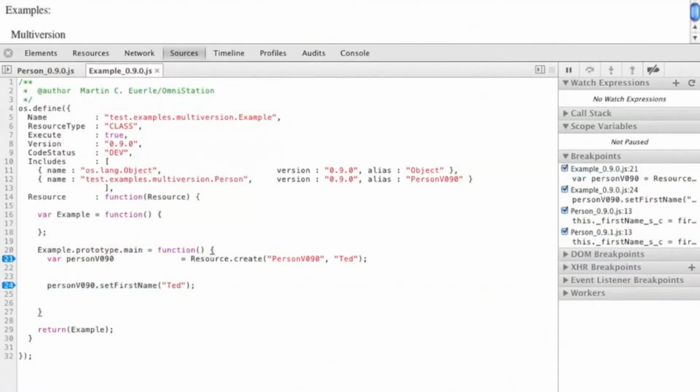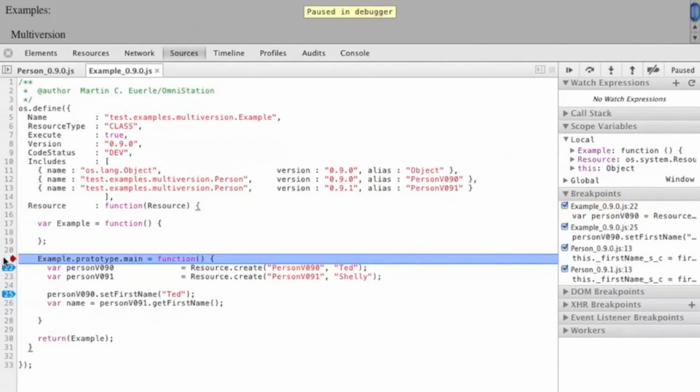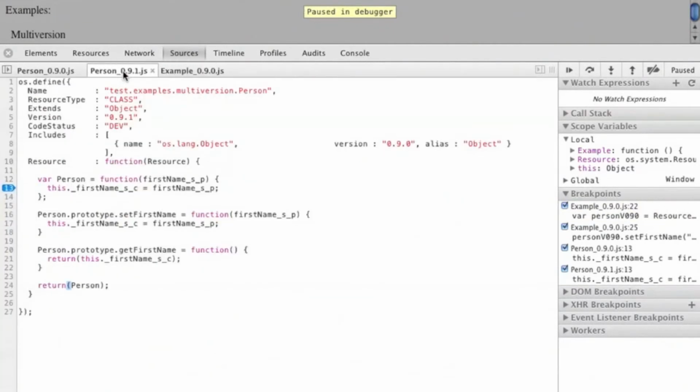Now we will add code for the second version, or for another version. And here you can see that we have a second version of the person class, and you can see that here it's 0.9.1, it's 0.9.0.